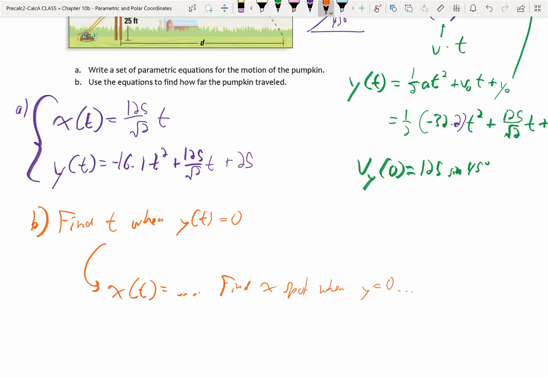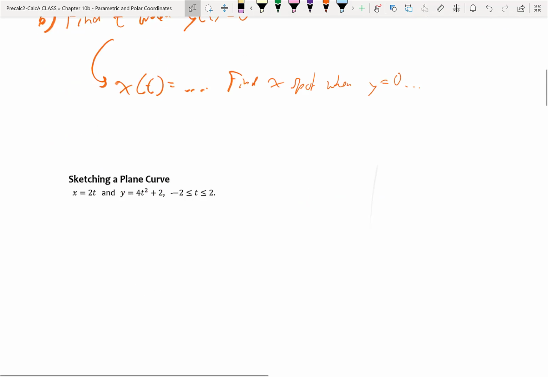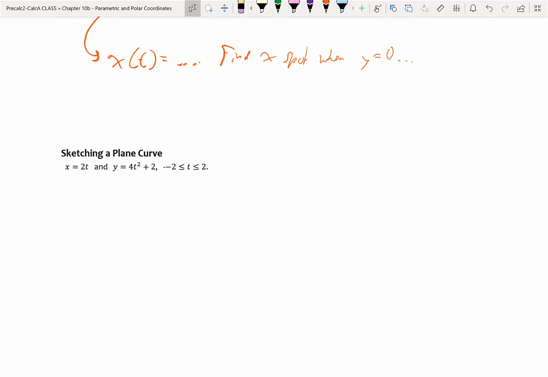We're not going to do that at the moment. We have a 40-minute class, and I want to move on to some actual stuff. This would be a calculator problem because of the radical. If you were solving this with a quadratic formula, what I would recommend doing would be, at the very least, multiplying both sides by root 2 once you set it equal to 0, so you can have radicals not in the denominator. But okay, the next part is something you guys will have to do.